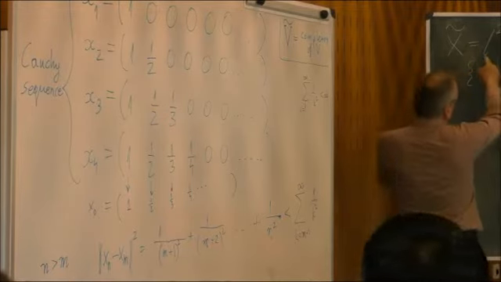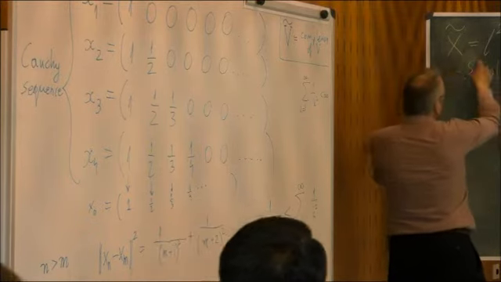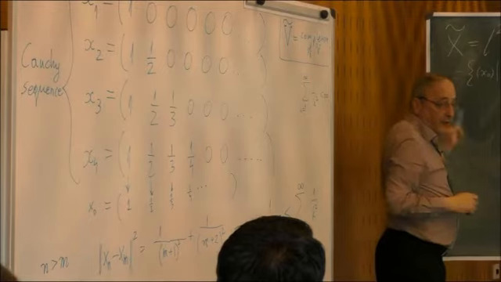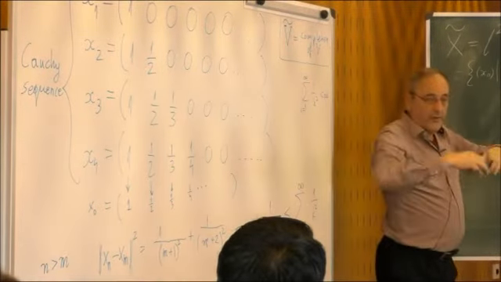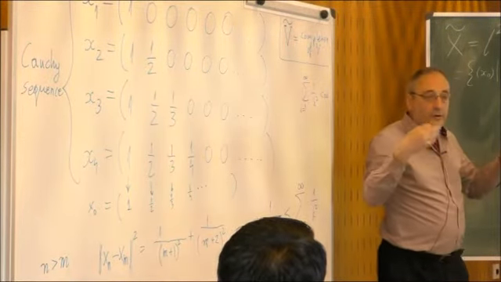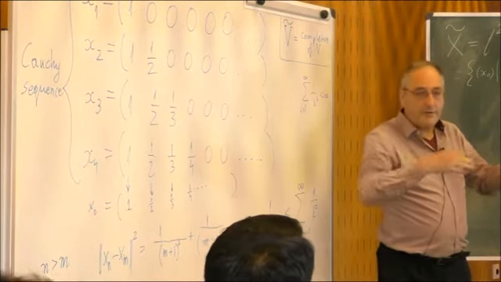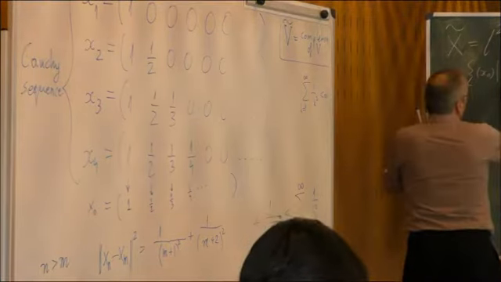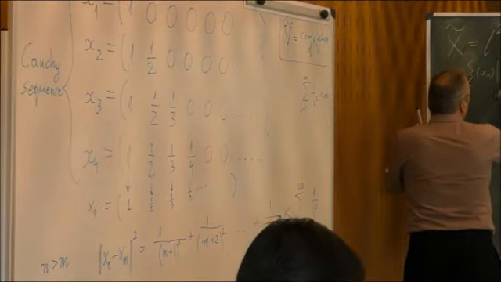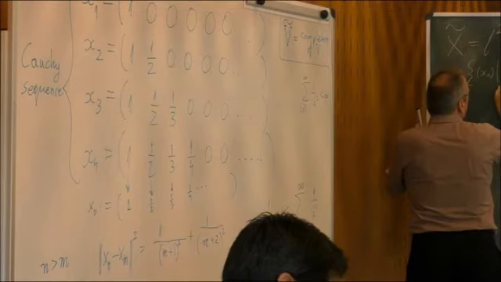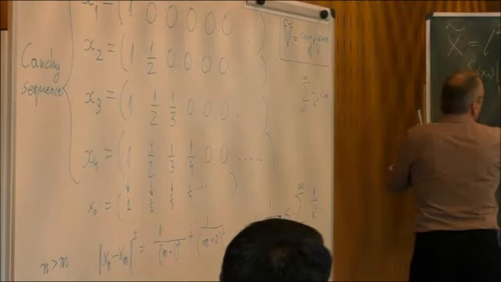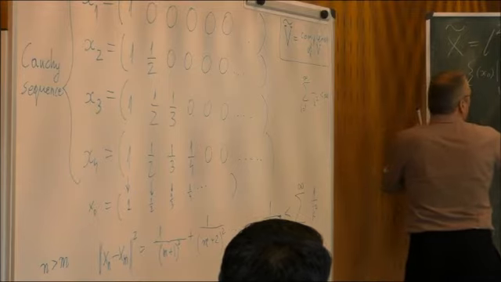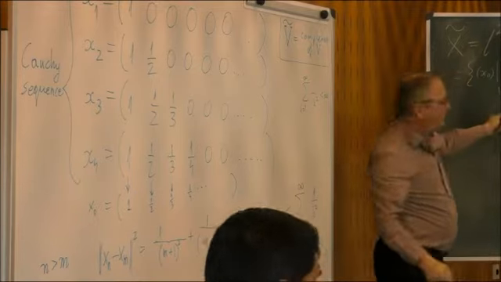And on this completion, the inner product is defined by exactly the same formula, because, as I said, the inner product on the completion is an extension of the original inner product. So it's the same expression, and therefore this expression here is exactly the norm squared of X. Right?